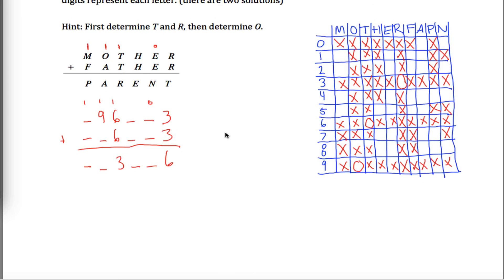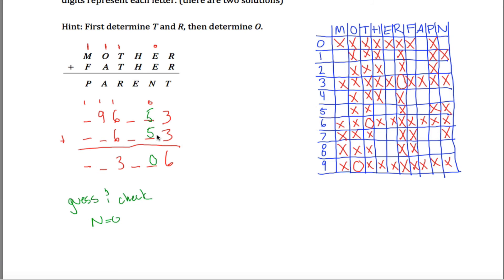Maybe at this point I can do a little bit of guess and check. I only have two possibilities for 0 — it's either a or it's n. Let's try n equals 0. If n equals 0, I get a 0 right here. I didn't carry anything into this column, so e plus e must leave me with either 0 or 10. They can't both be 0, so these must be 5's. The minute I conclude n equals 0, I also conclude e must be equal to 5, which puts a 5 here and carries 1 into this column.